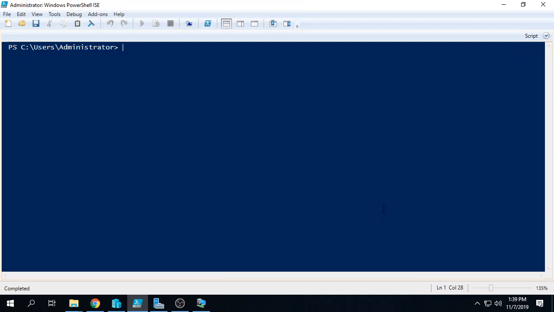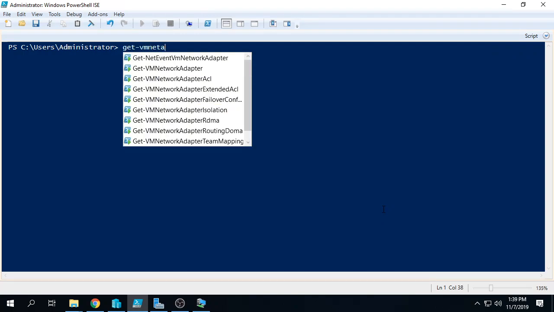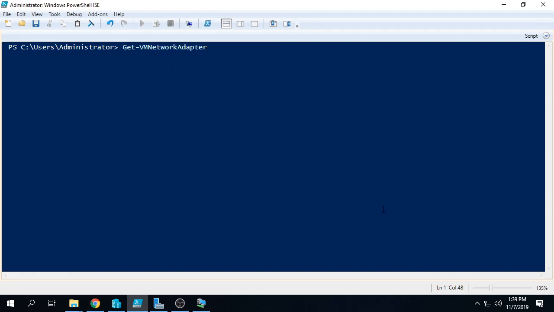So I'm going to first do get VM net adapter. VM name is R2. And I only want to view the switch name and the MAC addresses.